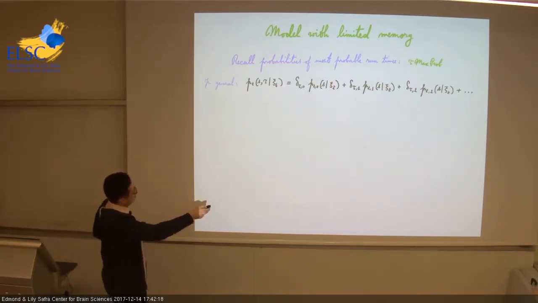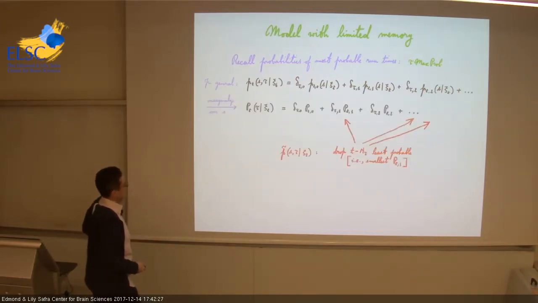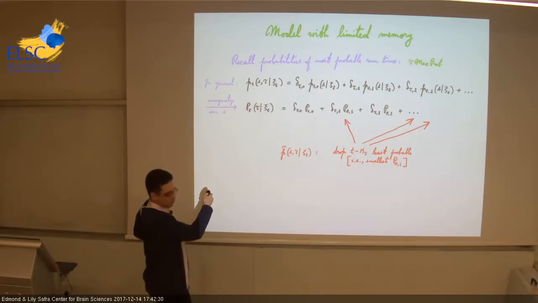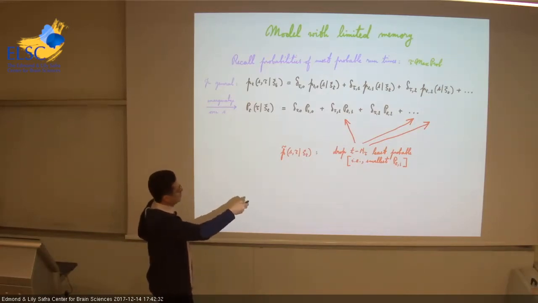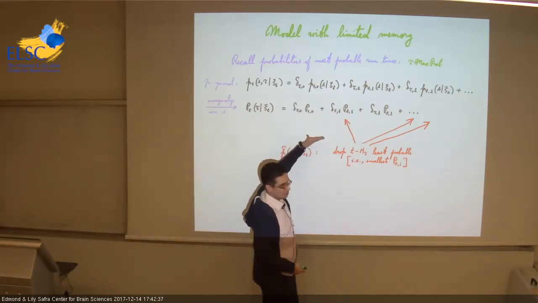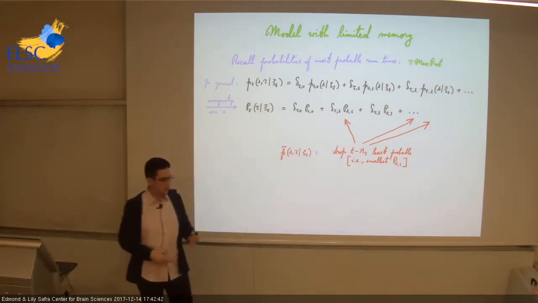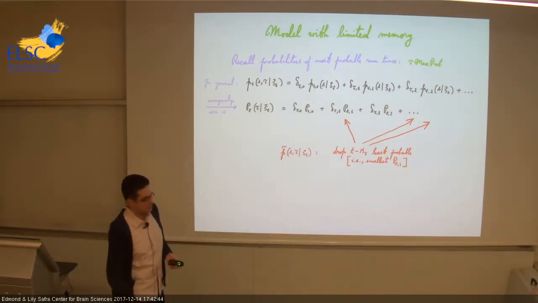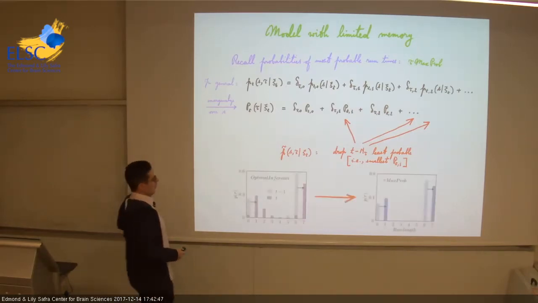In general, I can always write this posterior as a sum of posteriors on S, which are attached to some given tau. So in this model, if I marginalize over S, I get some probability weight for each tau, and I will just keep the n highest ones. And n is a parameter in my model. So if n is infinite, then you get back to the optimal model. Exactly. So basically, you truncate these, and you just keep this one and that one, and you get this image.